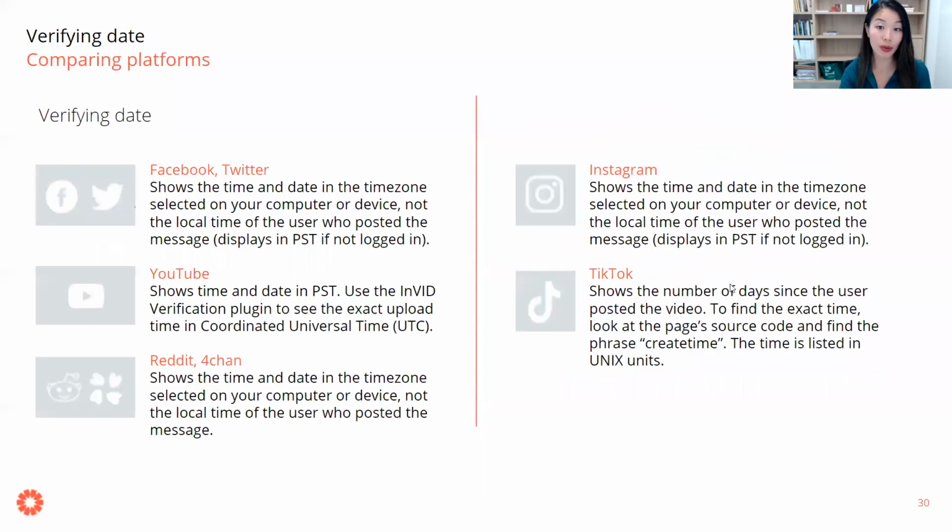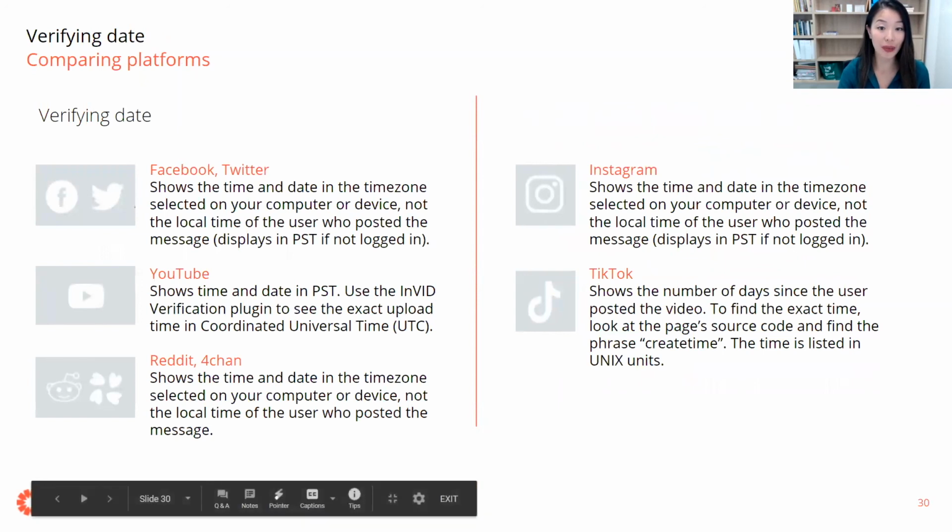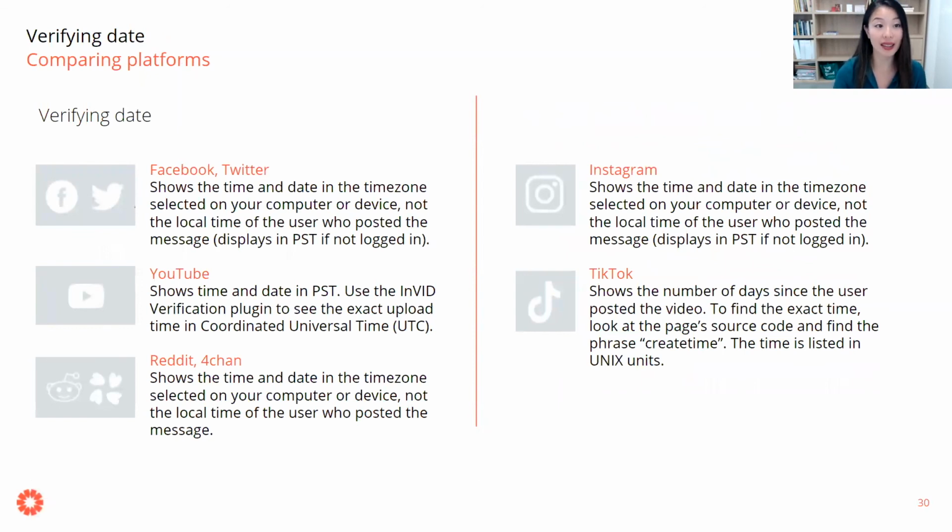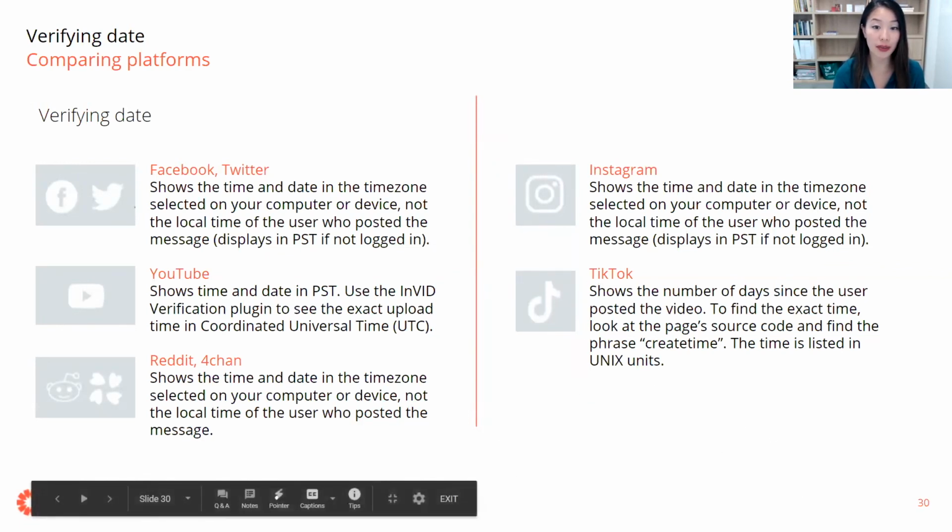Next up, the dates that you see on social posts are not necessarily the time or date that it was created. So each of these social platforms displays their dates in a different way. So here's a checklist for you. It's important to keep track of the changes as well from these platforms because they change how they display the time and date and all that from time to time. So this is probably quite useful to save.